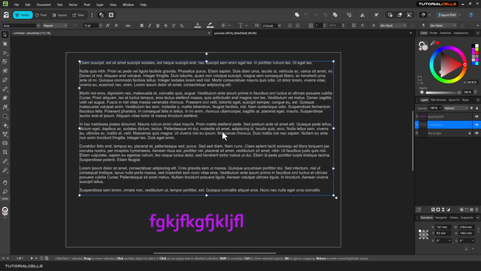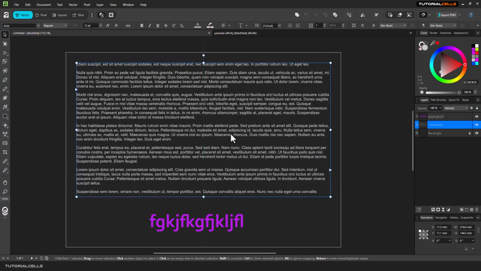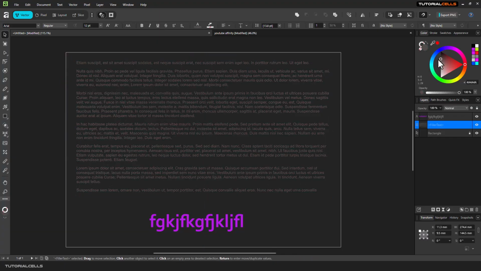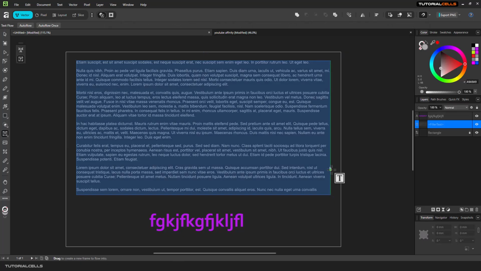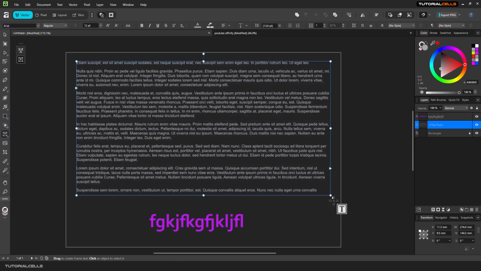But the most important thing, if you want to change the color of that, you can go and change the color of that. But if you want to select a specific text, you cannot, because they are locked and it does not allow you. You can see here we have some other texts that are hidden.